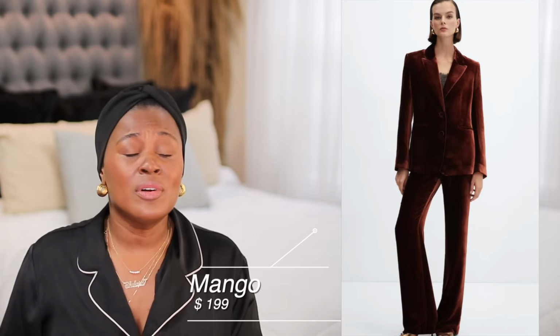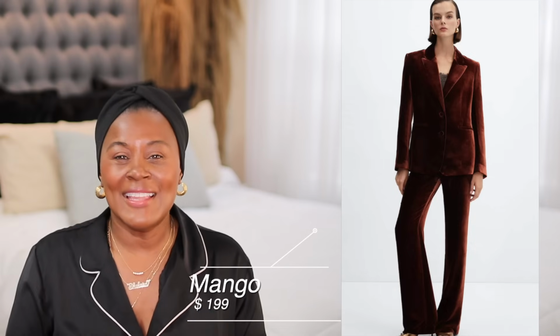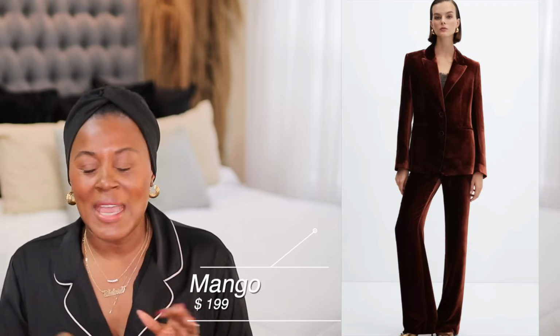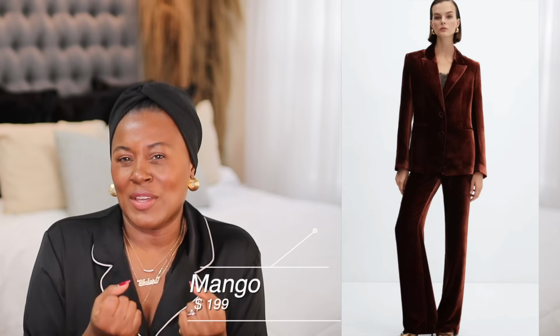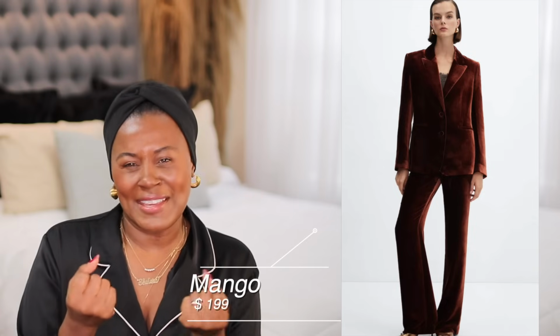And then this full velvet suit. I love the jewel tones. I love the structure, and I love the sumptuous velvet fabric. I love that the pants have a bit of a bell or a bootcut shape to them. I think that this outfit and just this whole look is just rich looking. And I don't mean rich as in money and monetarily wise. I mean rich as in feeling, if that makes sense.